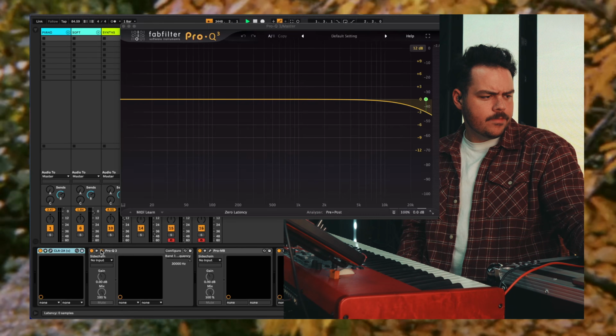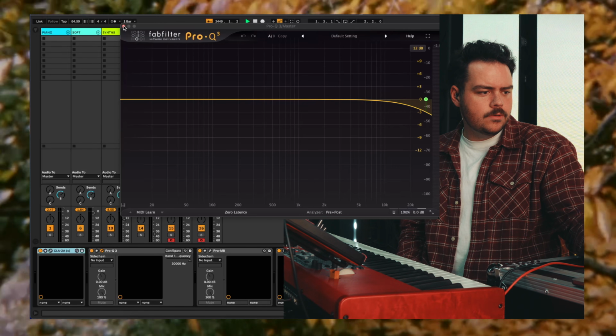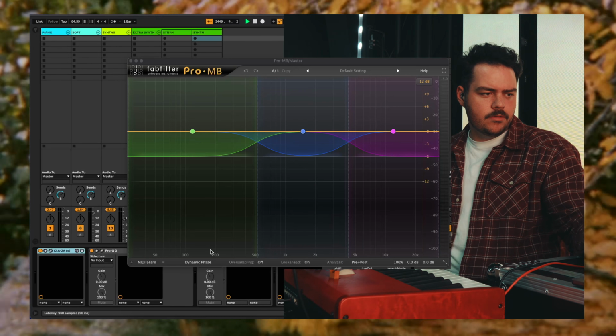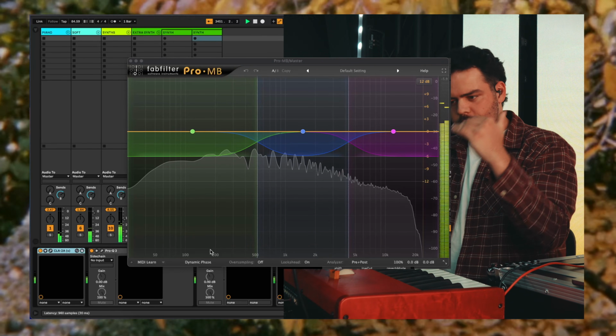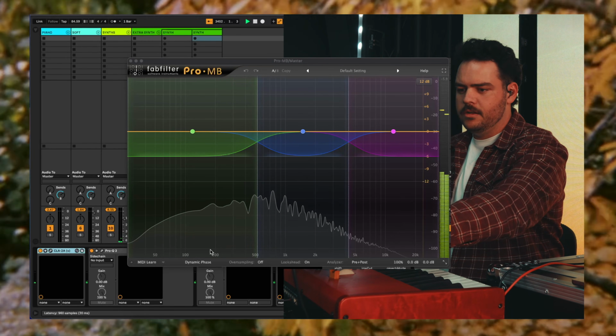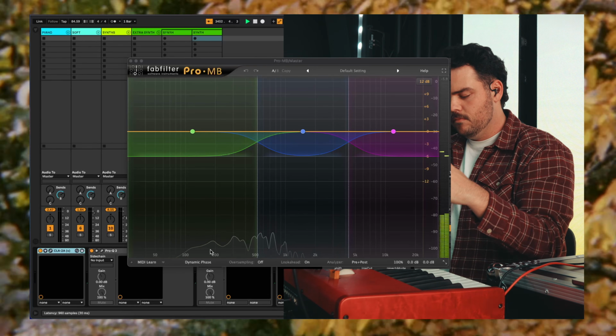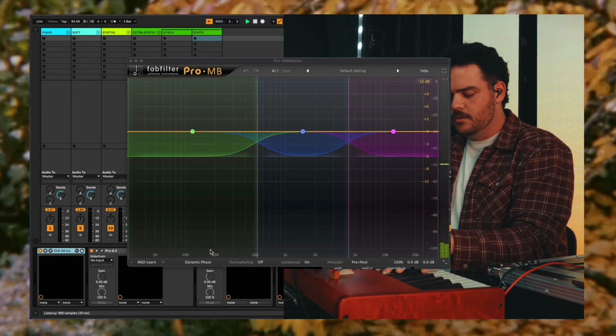And we have the master EQ, a Pro M multiband compressor, just kind of leveling off, balancing off where I need.